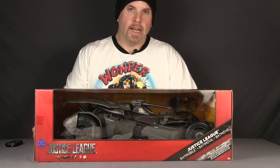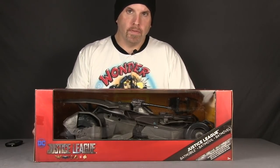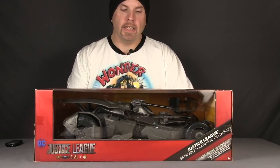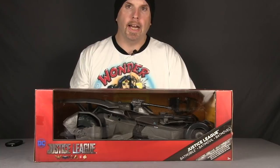Now this is different from the one I looked at last week, the Ultimate Batmobile. Primarily this one does not have any electronics. This is listed as a Multiverse toy and you can see it comes packaged in a box — very similar to the Multiverse figures with the red and black highlights.